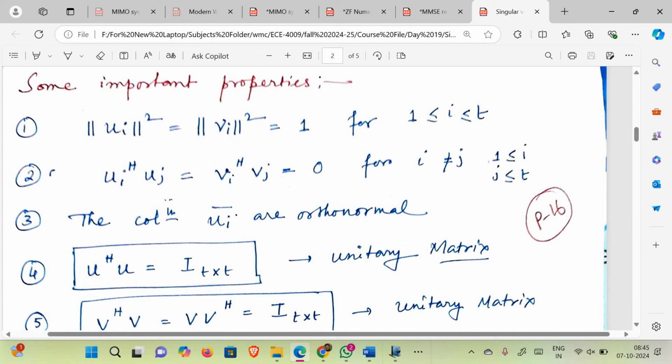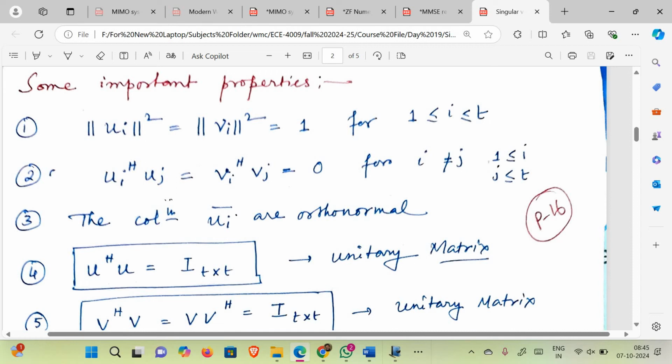So the first thing is the norm of it. You can see norm of U squared equals norm of V squared equals 1. And the second one is very important, which is U Hermitian multiplied by U, because these are commonly coming in from the matrix point of view. This also sums up that the columns are orthonormal. How do you get the orthonormal columns? Can anyone tell me? For a matrix, how do you get the orthonormal columns? The norm of the vectors is equal to 1. All right, so that is usually orthonormal.